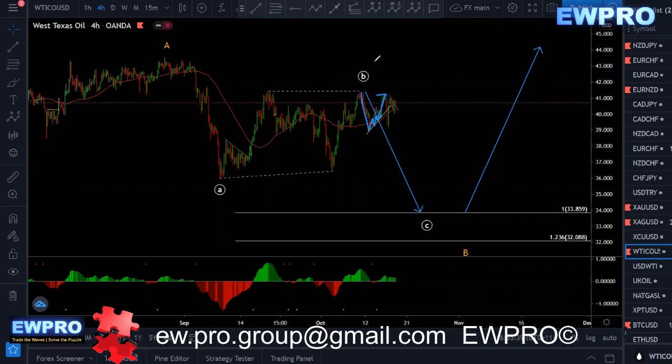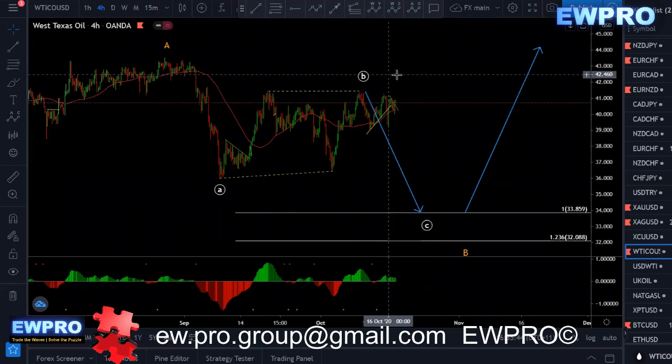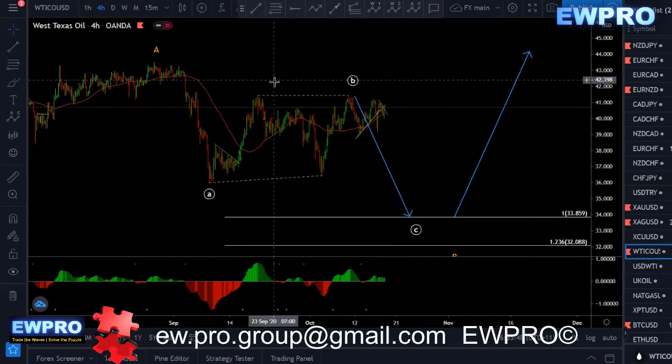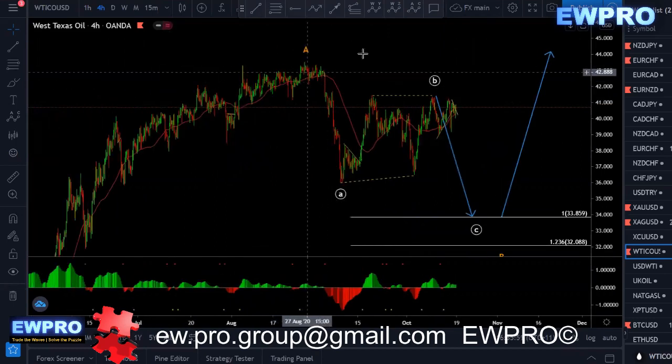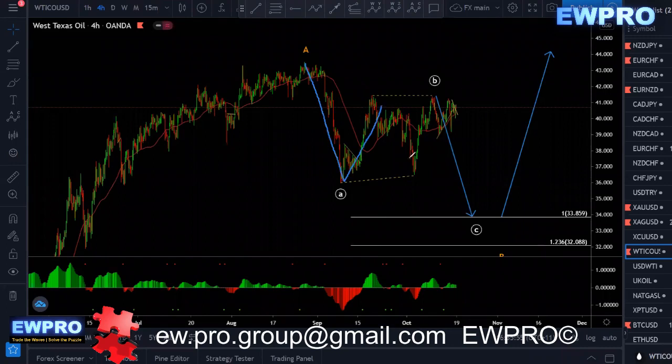So at this stage, I can't rule out more upside. I don't think this. It's hard to say because this can be the A, B, C. I'm not looking at it like that as a sort of a contracting flat in here, but yeah, and this is an A, B, C sort of thing, and then we get more upside that the A, B, C here. Not really looking at.